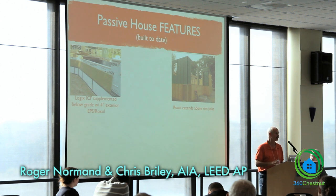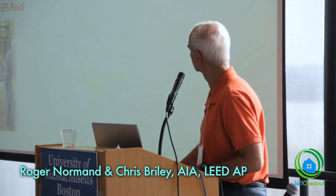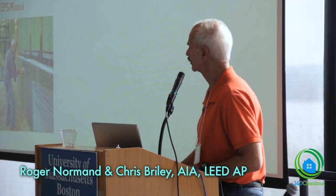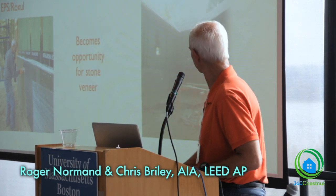So a key performance feature for me was getting that extra rock soil insulation above the rim joist, because that's thermally one of the weakest parts in the house. And there's somebody that I've seen before actually working on the site, putting this scratch coat of mortar on before we put the stone veneer in.